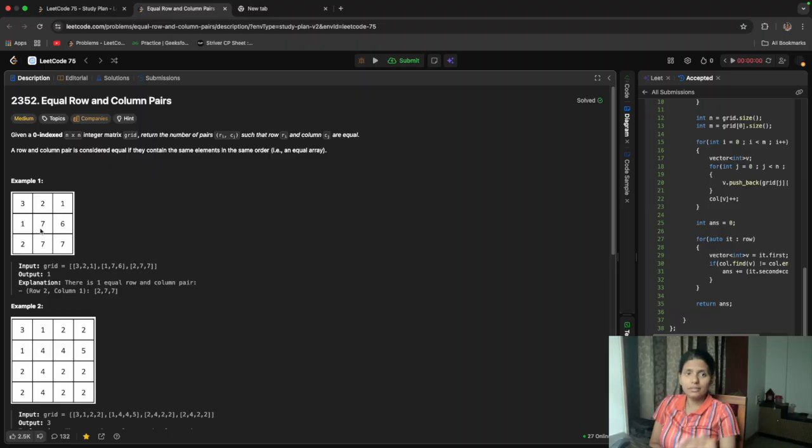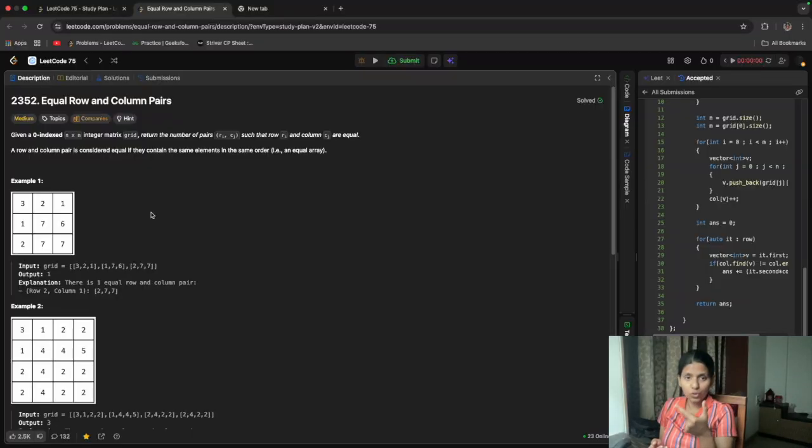And in the next approach, what we can do here is first store all rows. You can store it as a string also or as a vector also, there is no problem. I'm saying storing it in a map, and we'll store vector int and int.